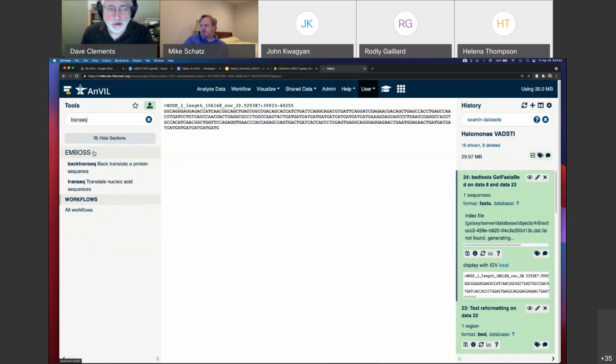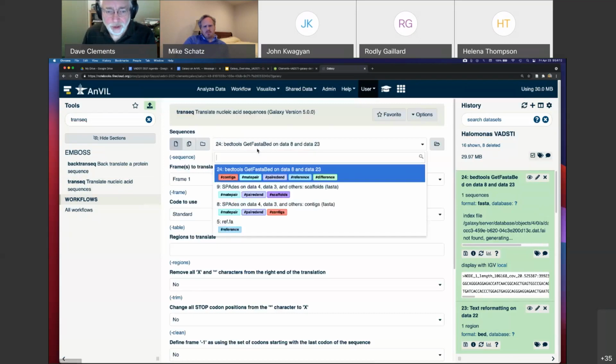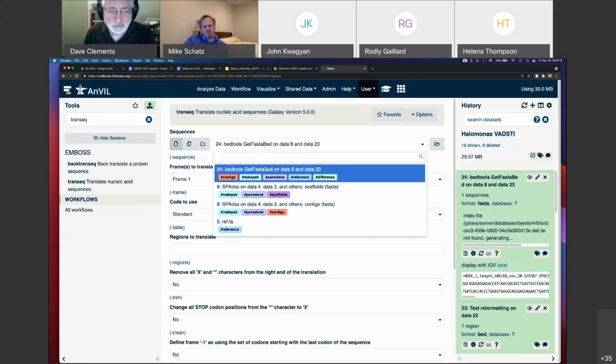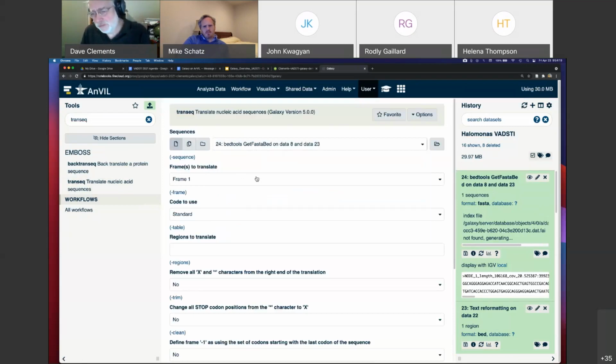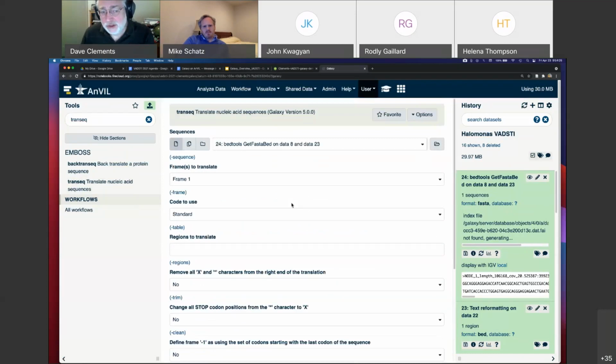Transeq is part of the EMBOSS package, which has been around since before I was in bioinformatics. Okay, so it's really a lot of very useful tools here. I want to try Transeq. If that doesn't work, I'll go to Backtranseq, which reads the opposite side of the DNA and does that. Okay, but let's start with Transeq. I click on that, and I'm here. Okay, and is this what I want? Bedtools, Get FASTA. Yeah, that's what I want. Okay, good. And then I don't want to change the frame. I want to start exactly at position 1 or position 0. Take your pick. And I come down here and there's nothing else I want to change.